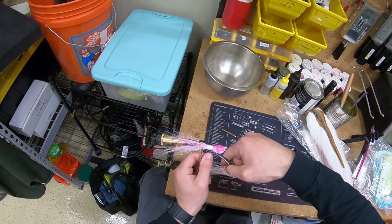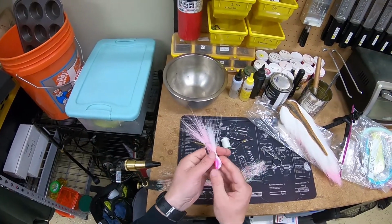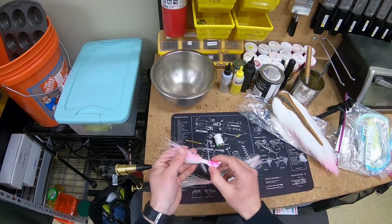They do make a whip finishing tool, which I don't find necessary. Now we're just about done here. I'm just going to take my scissors and trim off any excess hair.